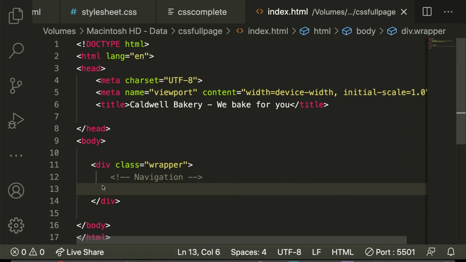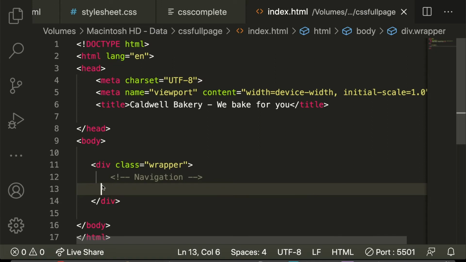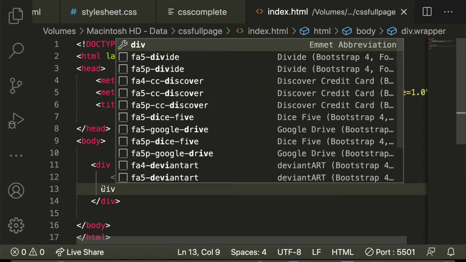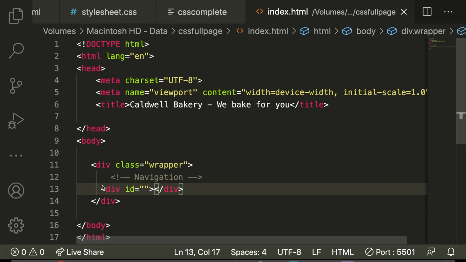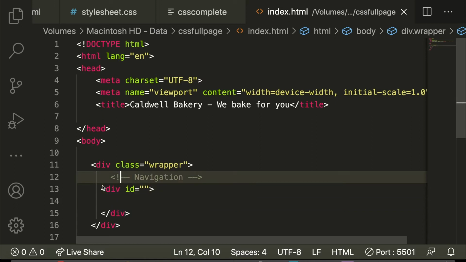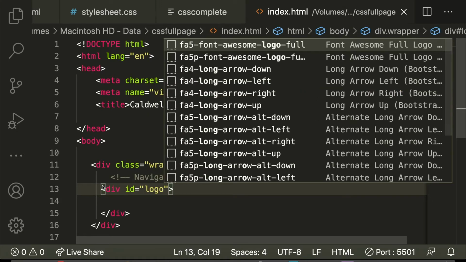Just as you can use the dot as a shortcut, you can use the pound sign too for the IDs. So div pound, then you press the tab. It gives you div ID. So you see the difference, class and ID. The ID is logo container.